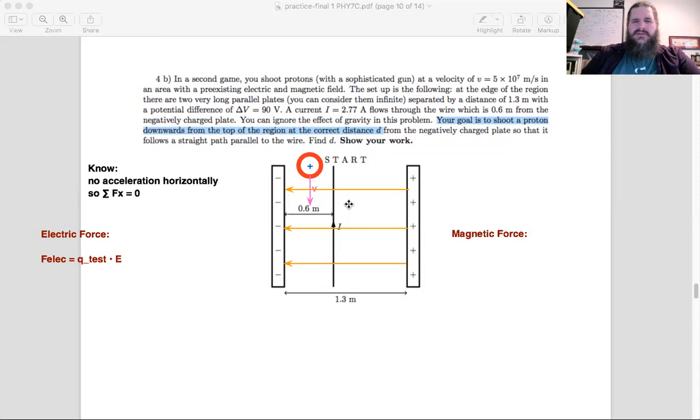So if we got electric field to the left, what should we expect the direction of the force to be? Yeah, also to the left, because the electric force is electric field, which is to the left here, times the test charge, which is positive. You multiply a vector by a positive number, and you get a vector in the same direction. So we should be expecting a force to the left. Let me draw that in here. So you've got an electrical force to the left.